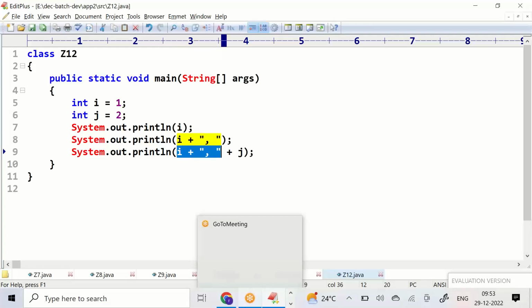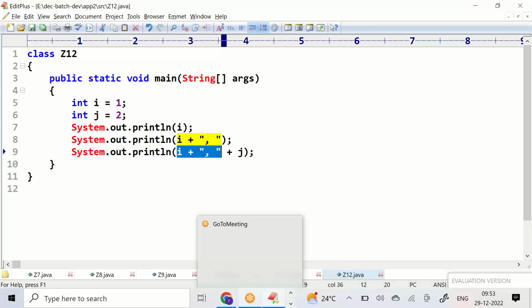This 1 comma is a string that is going as a left operand to the second place operator.